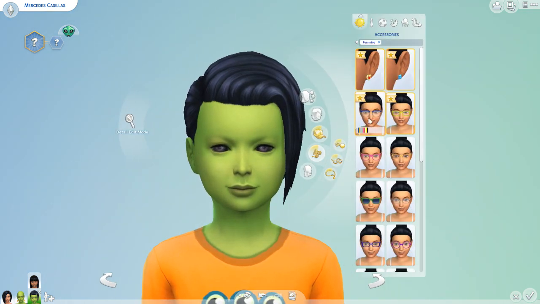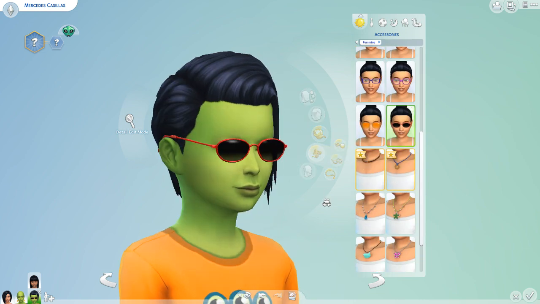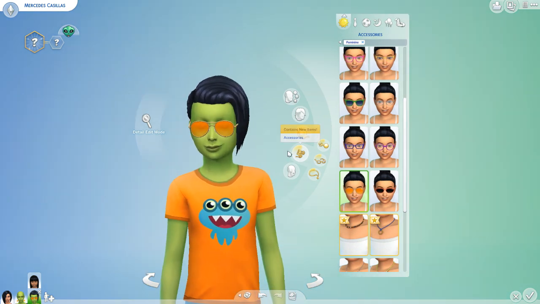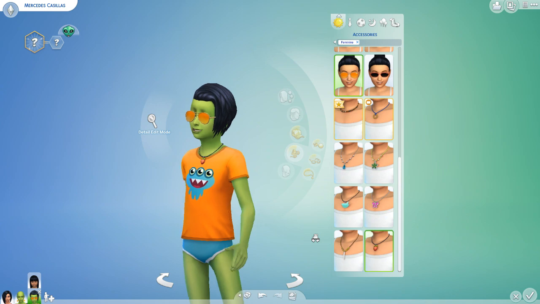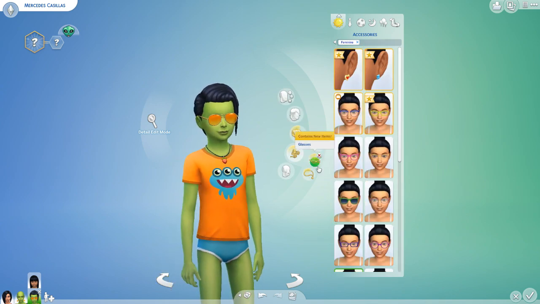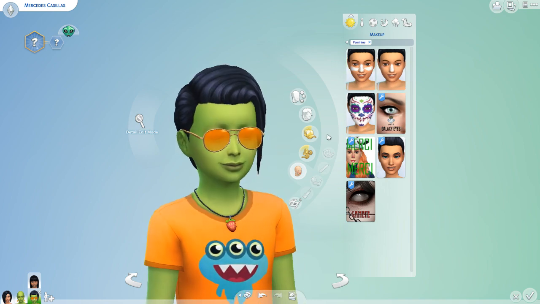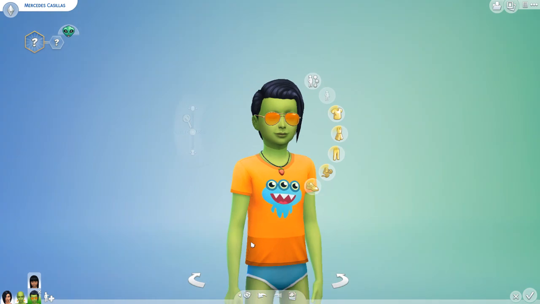Oh, maybe we could give her some, like, really cool shades or glasses or something. I feel like she could rock some shades. Oh, yeah. Check her out. She's already way cooler than me, and she's a child. That's upsetting, isn't it? Have a little strawberry necklace as well. Why not? Don't think we need to give her any alien makeup. That looks ridiculous. No, after toying with the makeup options, we definitely don't need that. That's silly. Let's go back down here.